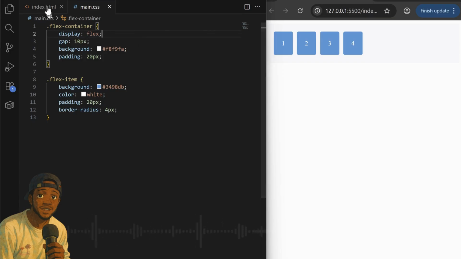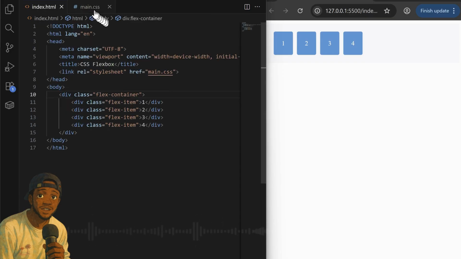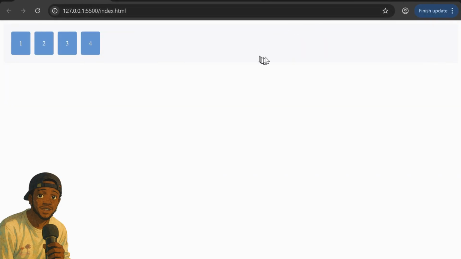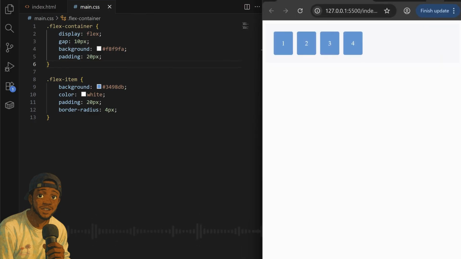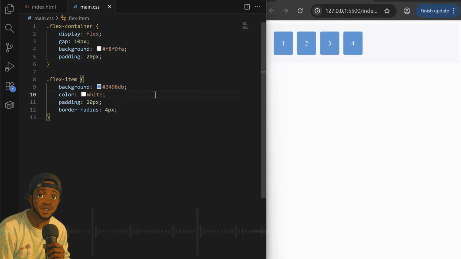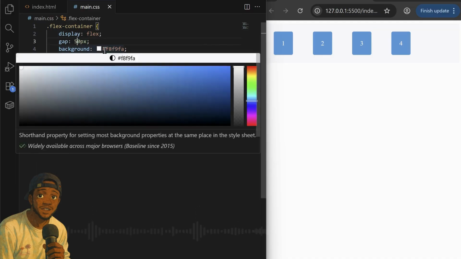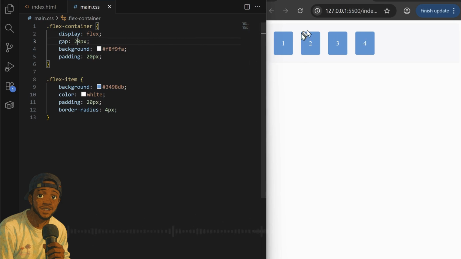Now, to see our container, the div that will contain the other elements, I go give them background color and padding. Now, you go see say this box now we get this background color. Na in be the flex container that will contain all our other elements. Another property where we they give flexbox na gap. Now this gap property, anything where we set them to now go be the gap between all our elements inside that flexbox. Now, this gap go create separation and you fit change them, you fit increase the distance, you fit decrease them, but you go notice saying that inside the container, the div that will contain the other elements, we add display flex and the gap.